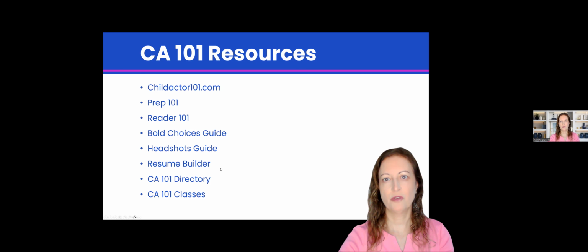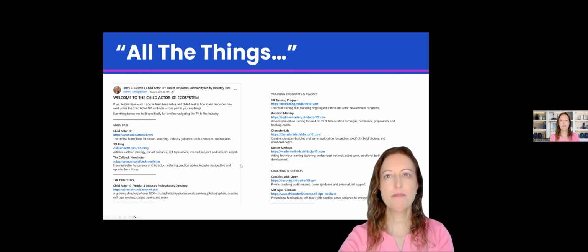A resume builder for those of you who, if your child is in theater, and you want to build a resume for them to use for auditions, as well as a resume that you want to share with potential agents or managers. There's a directory to find new, or maybe new to you, acting coaches, headshot photographers, classes, etc. And there's also Child Actor 101 classes that Corey offers periodically throughout the year. He has a whole series. And Corey posted about all these on May 5th of this year. By the end of the session, I'll show you exactly how to get to this post. But it gives you all of these resources, right?